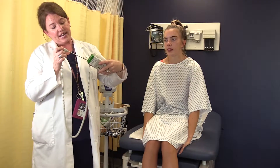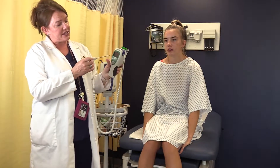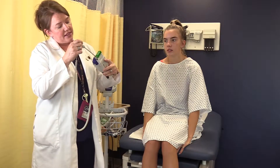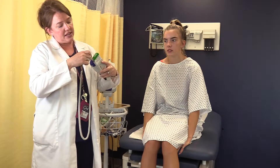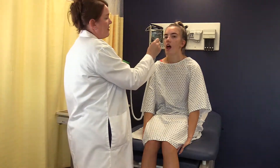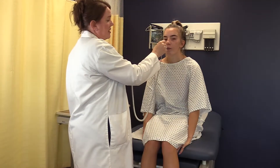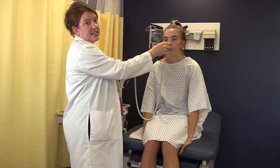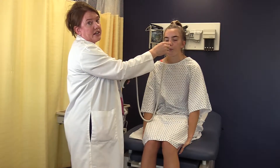Go ahead and pull this up, and you'll see it come on — it says oral, getting ready. Then you're going to sheath the probe, and have the patient open up their mouth. You're going to slide it under their tongue toward the back and have them close their lips, so you get a good seal and an accurate oral reading.